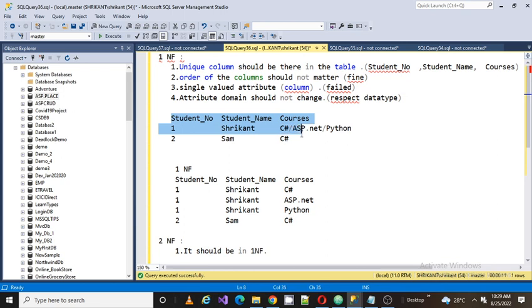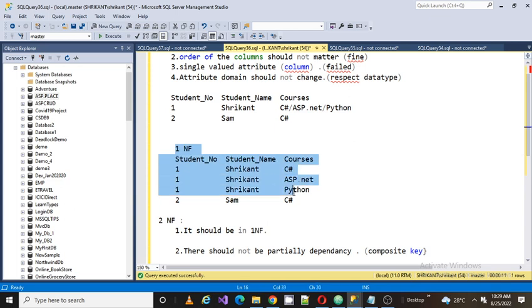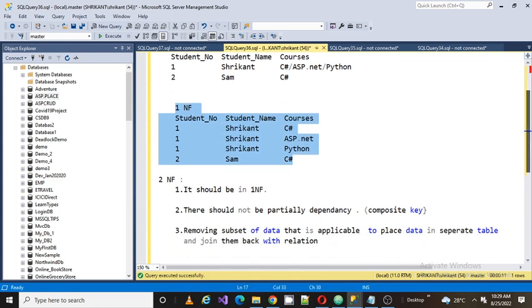So this is the data set I have discussed with you. In this data set we have 3 columns and this data is not in normalized form. So first we make this data normalized, all the rules for the first normalization are applied, and now this data is in the first normal form. Now we are okay with the first one. And second, there should not be partial dependency.